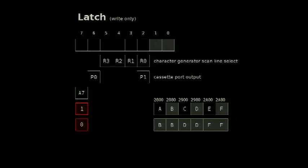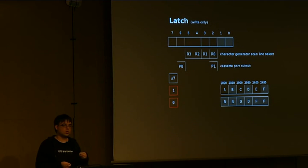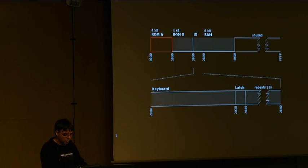This might sound useless. Why would you want to do that? In fact, it turns out that some of the Z80 CPUs that were encountered by the Galaksija's designers did not implement bit 7 in the R register. And actually the ROM code that's active during video refresh uses this latch function to control the bit 7. Actually, I haven't seen any modern Z80 that would have this, but apparently it was required at the time. Okay, so now I guess that's all about Galaksija's hardware.